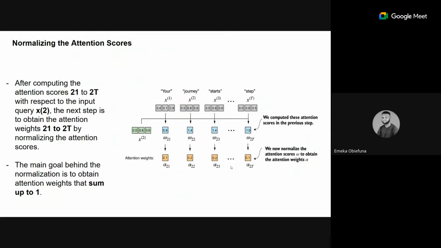So that's the essence of us normalizing, because when you don't normalize, it becomes a bit harder for us to say that this particular token has more similarity to Johnny. It's not going to be as easy as it is when you are working with an already normalized attention score, which is exactly what your attention weight is. So when you normalize your attention score, you get your attention weight.